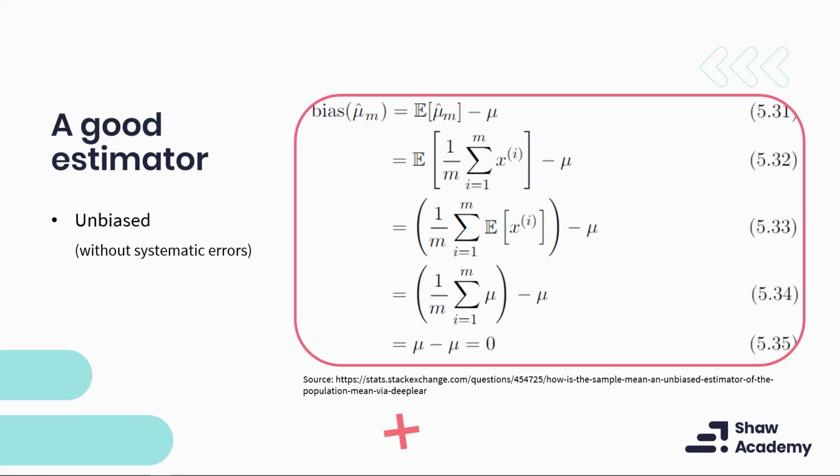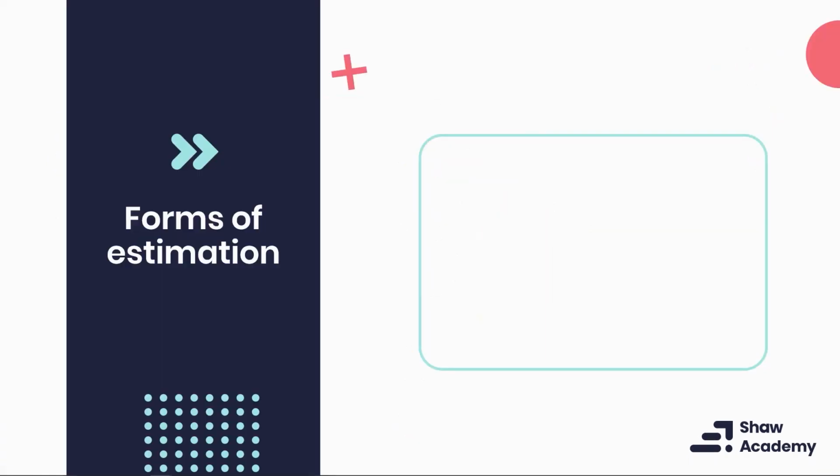Another characteristic of a good estimate is an estimate with a minimum variance or low variance. This concept, a small variance, means that there is little variability from one sample to the next. Now we can return to the original point we briefly touched on earlier: forms of estimation. So we already know that estimators can be used to make inferences about the population, which means that it is the process by which we acquire information and draw conclusions about populations from samples.